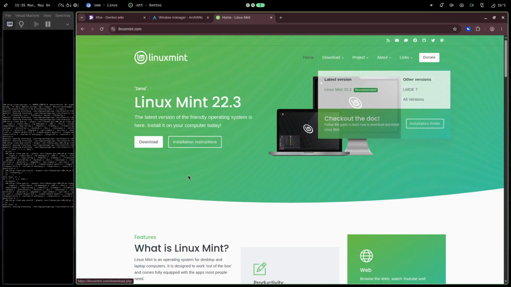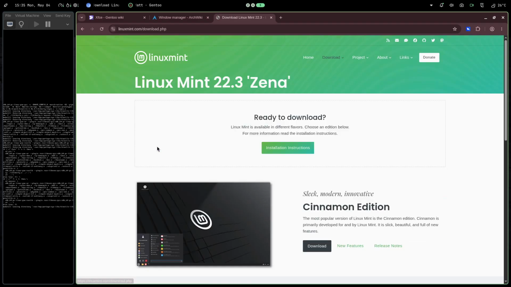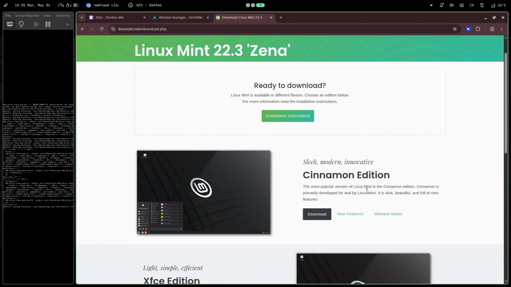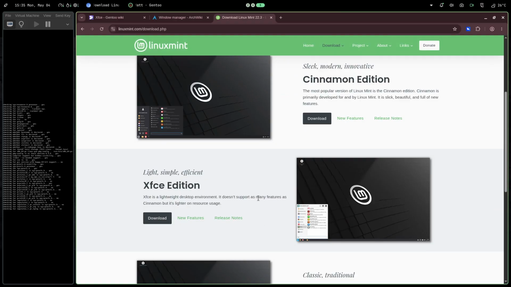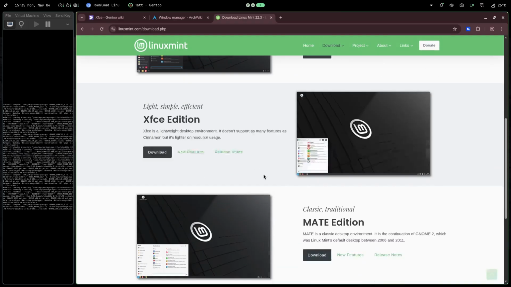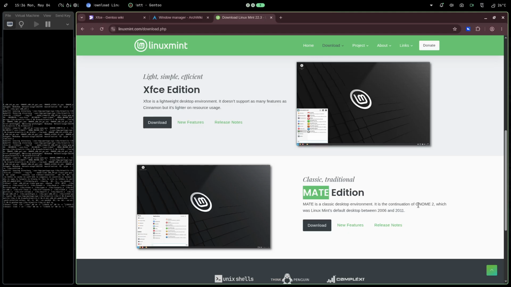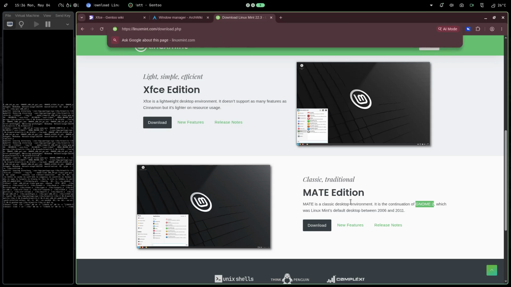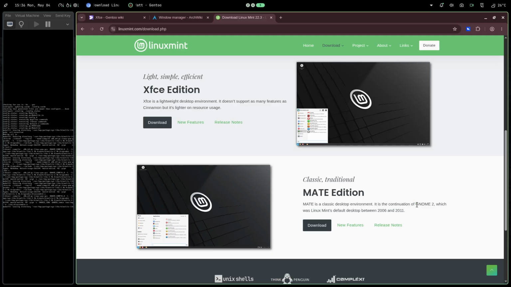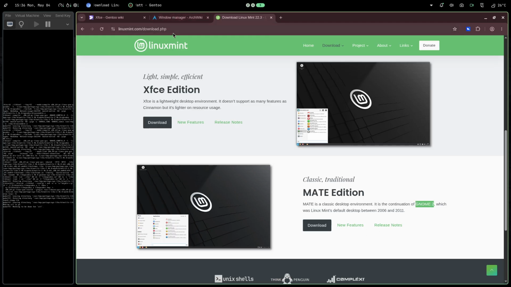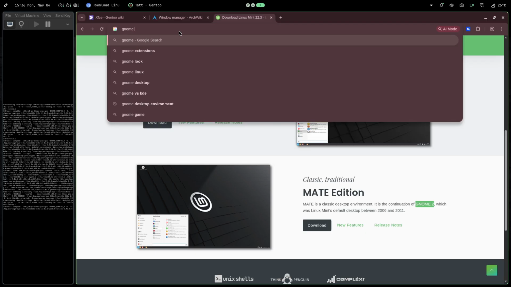So you can see if I click on download, they have the Cinnamon edition. They also have an XFCE edition, right? And then they have a Mate edition. Mate is effectively GNOME, right? It's a continuation of GNOME 2. GNOME 2 is the older version of GNOME. When they migrated or upgraded to GNOME 3, I think. What is GNOME on now?